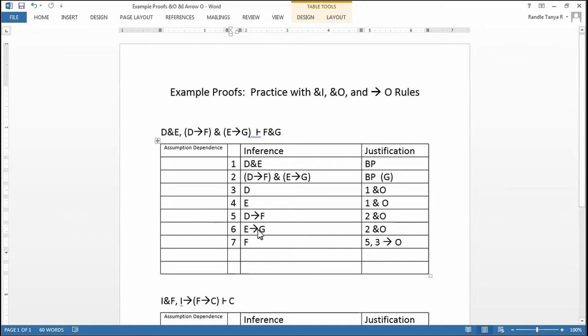The conditional on line 6 and the statement on line 4 match, right?